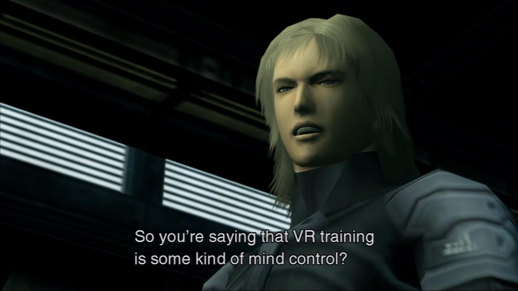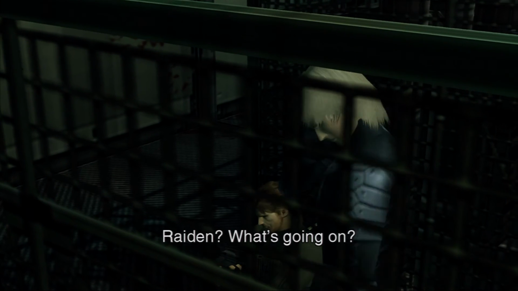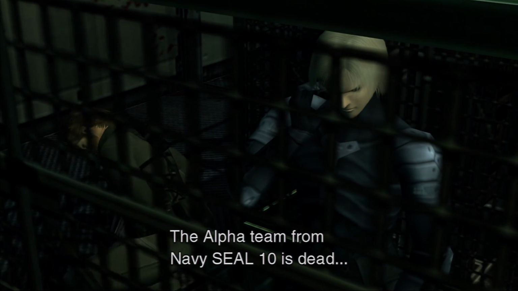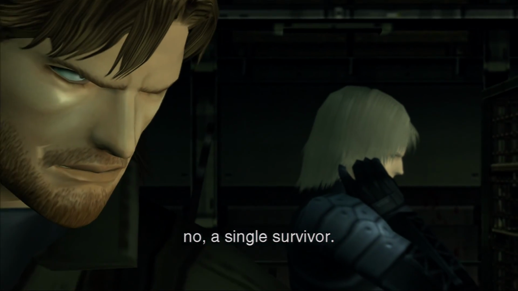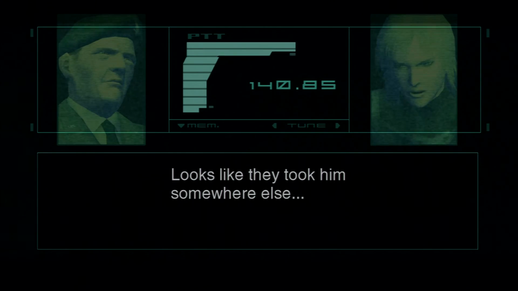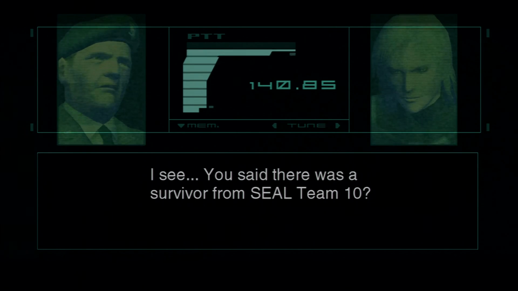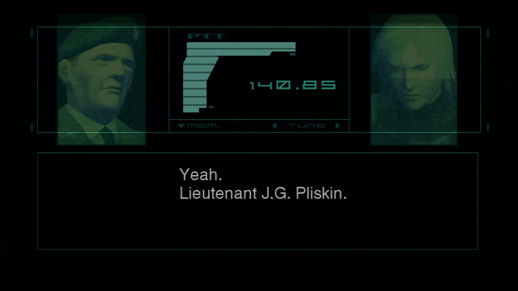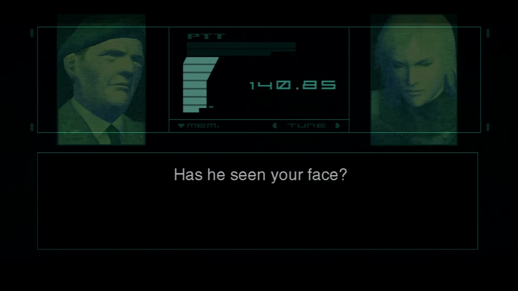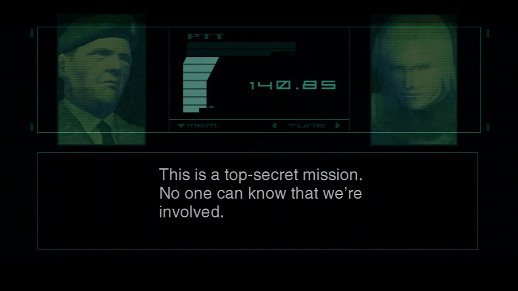So you're saying that VR training is some kind of mind control? Right. What's going on? The Alpha team from Navy SEAL 10 is dead. No, a single survivor. The kid's wired with nanomachines. What about the president? Looks like they took him somewhere else. I see. You said there was a survivor from SEAL Team 10. Yeah, Lieutenant J.G. Pliskin. Has he seen your face? What? This is a top secret mission. No one can know that we're involved. It's a little too late for that.